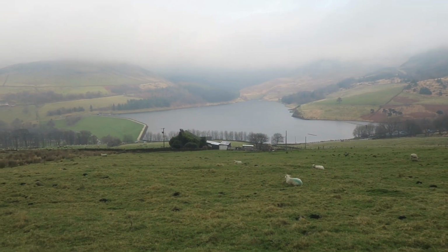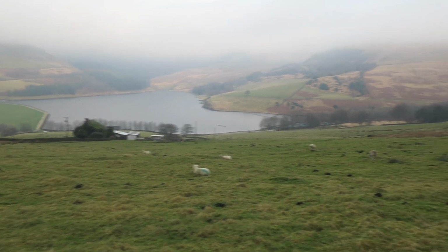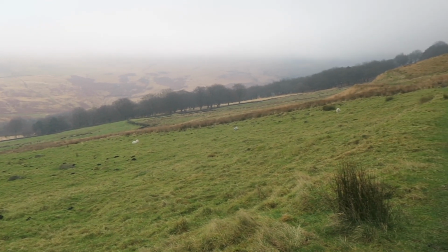I think it's the weather that hasn't been as good. Do you remember when we did the walk with Sue? Mm. And we were in really quite nice weather, but the hills were covered in mist for a large part of the day. Oh yeah. And then it cleared later on. I think it's that sort of.